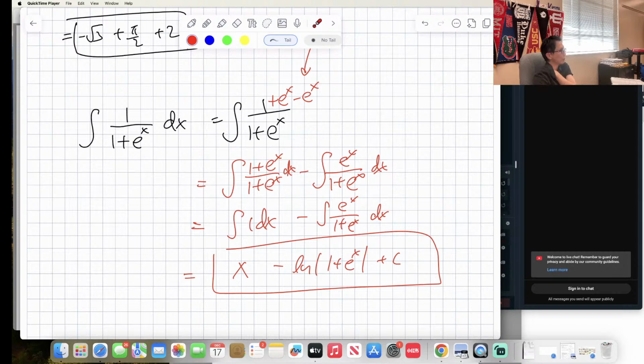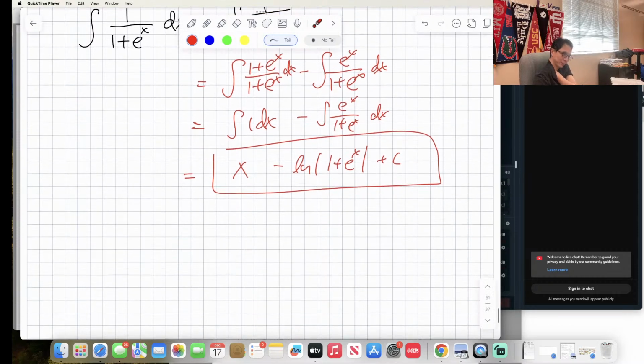But this question will never show up on the AP exam ever. It's a very, very old trick. What are the other ways? You can do long division. Oh, I understand. Yeah, I did it last time. It's the same idea actually. It basically just splits it up. Okay, yeah, that makes sense.